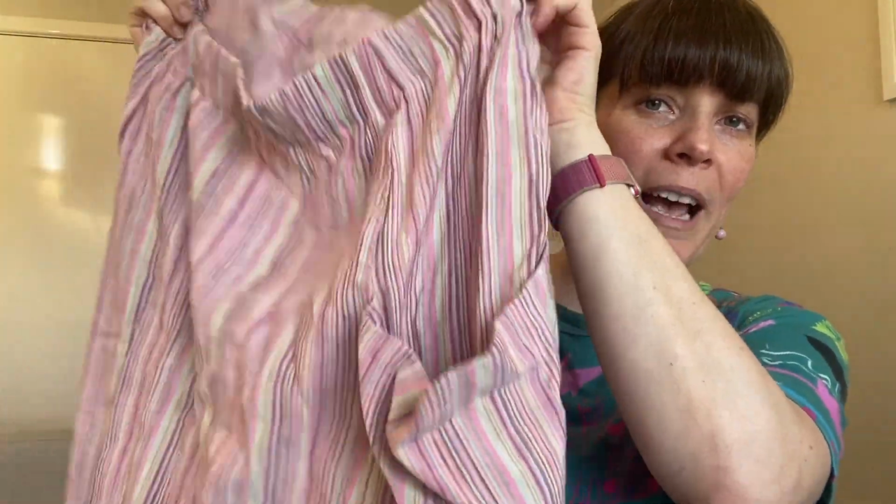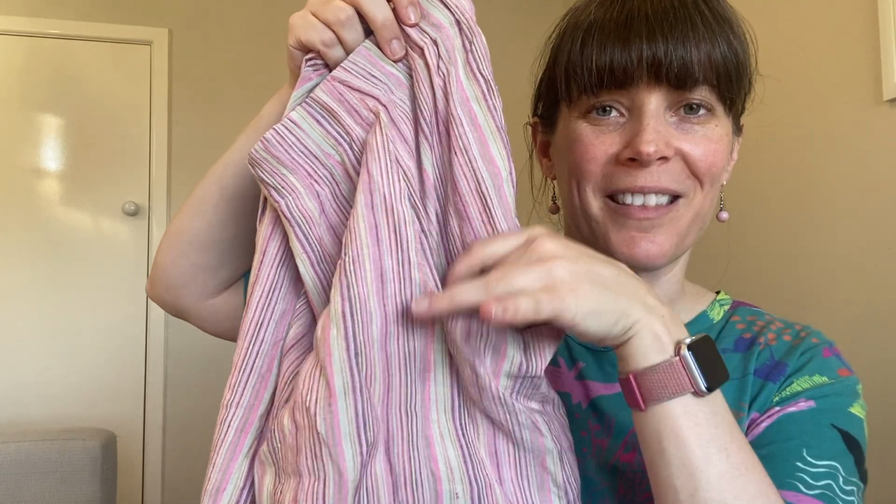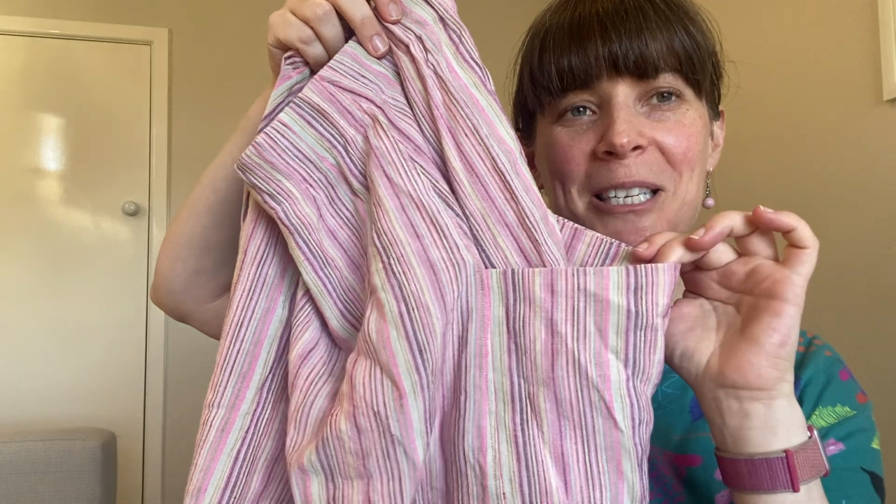The skirt has these beautiful panels with these pockets. The pockets are designed to be a little bit baggy. The piece is bigger than the side piece that it's attached to. So it's got quite a distinctive look. Sorry, it's a bit crumpled up there.